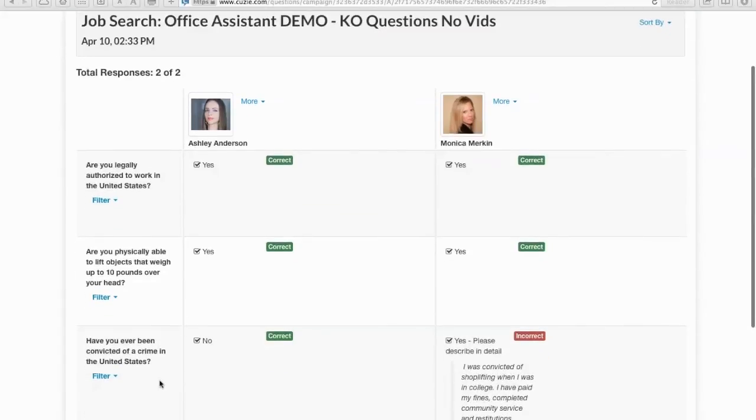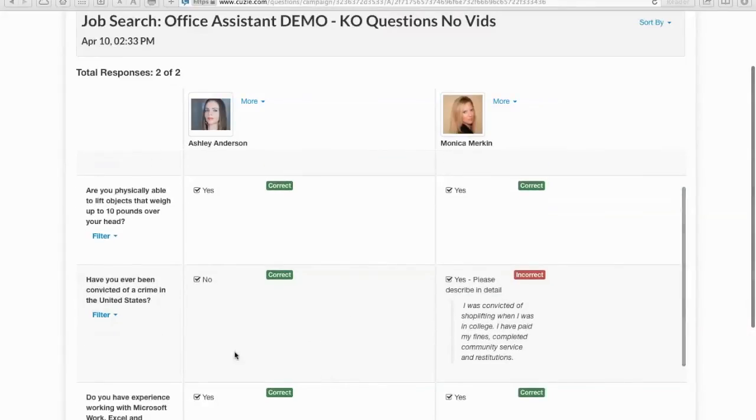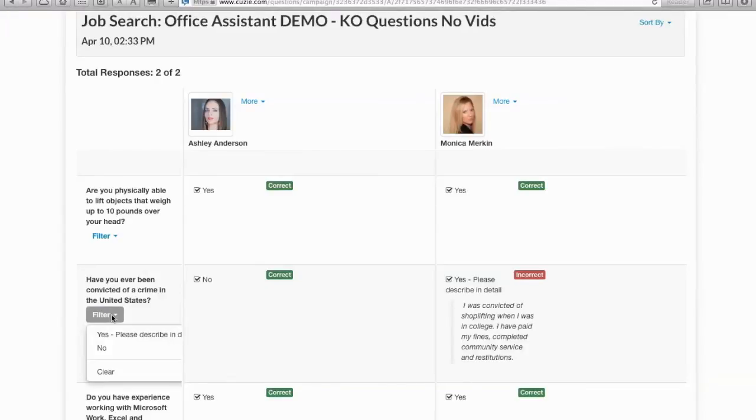Let's select this one down here, since both of these candidates selected different answers. By clicking on Filter, you get a pull-down menu. Just select a particular answer from the menu, and the system automatically displays candidates that also selected the same answer option. Candidates who did not will be removed from view.